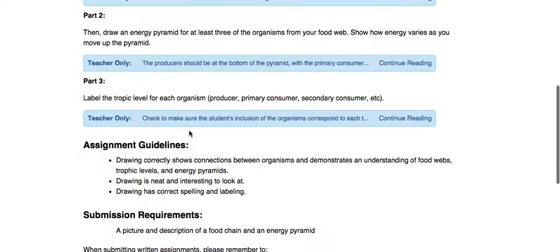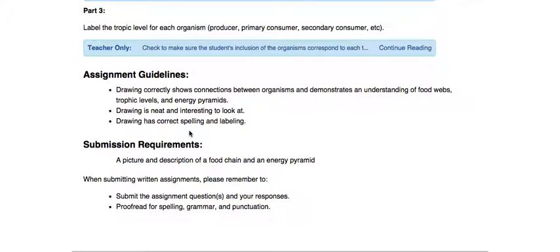So what are the guidelines? What am I looking for? I'm looking for you to be able to correctly show connections between the organisms. Show me that you understand how food chains and food webs work. Explain to me if you know how trophic levels work, and you're doing this by demonstrating by what you're creating.